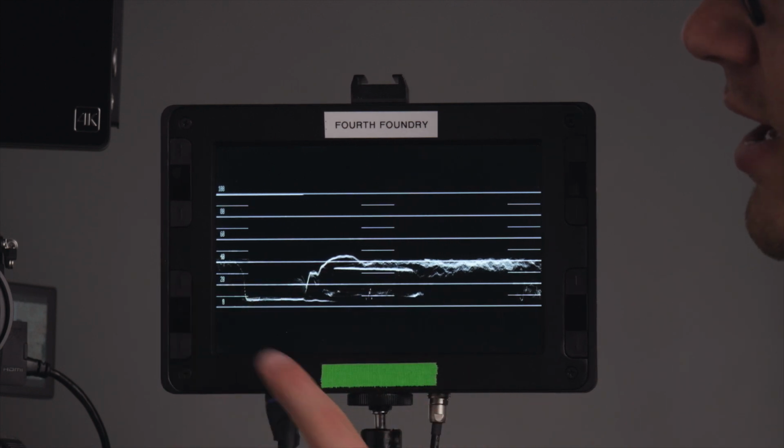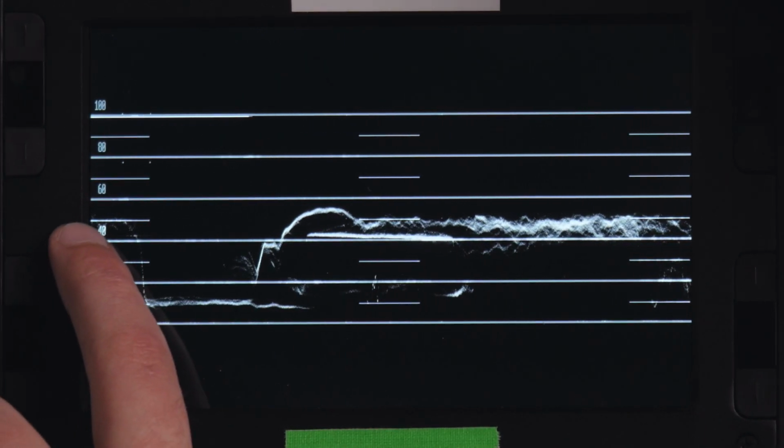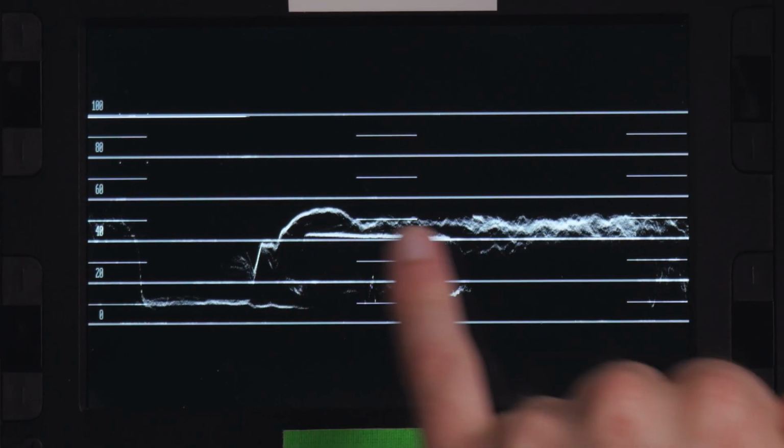Okay, so to use a waveform monitor, I have found with the GH4 using the natural settings that I've talked about, having the gray card at 40 on a waveform gives me correct exposure. So if I go ahead and try to change this again, right about there is going to give me correct exposure, because here's 40, there's a line that runs all the way across, and I have my gray card right in the middle. So with a waveform monitor, using the settings that I talked about, and most semi-flat settings, around 40 is where you're going to live. So this is a great way to check exposure. You just slap a gray card in your shot, make sure it's around 40, and you're good to go.